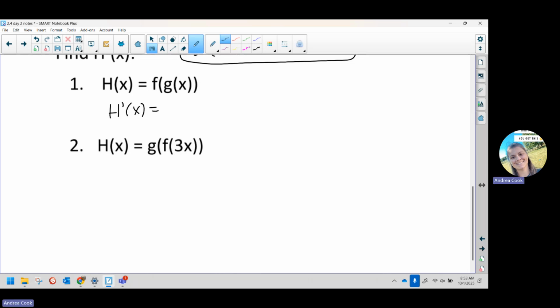So we do the derivative of the outside function, which would be f prime. I'll leave the inside function alone. And then chain on the derivative of the inside function. You are doing a derivative, it's just that the equation's not written there. So you're following the rule, which is chain rule: the derivative of the outside function, leave the parentheses alone, then chain on the derivative of the inside.